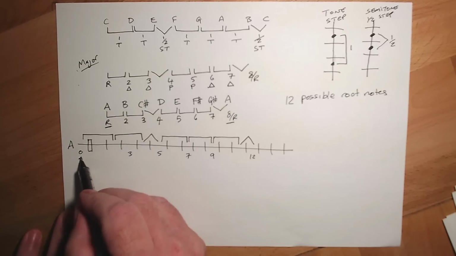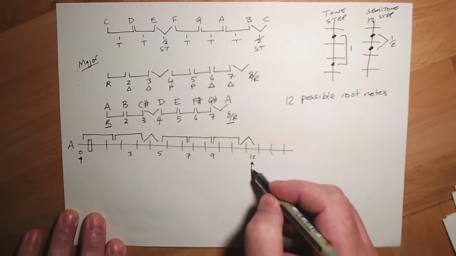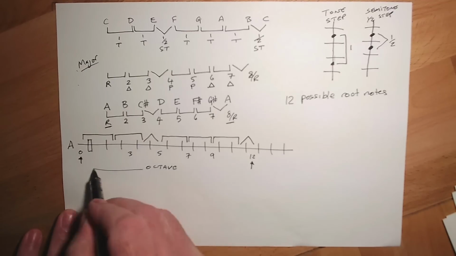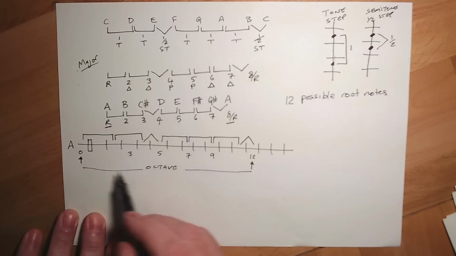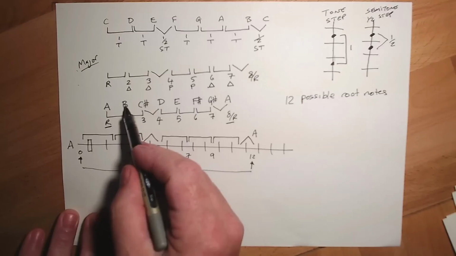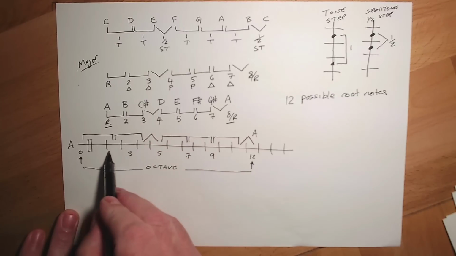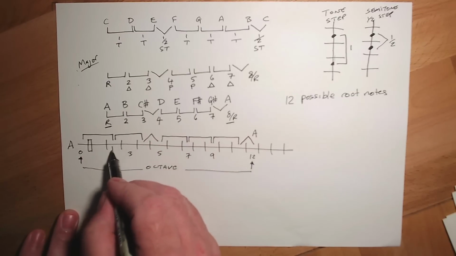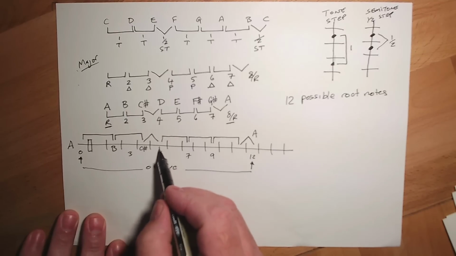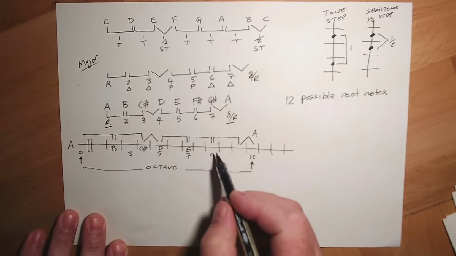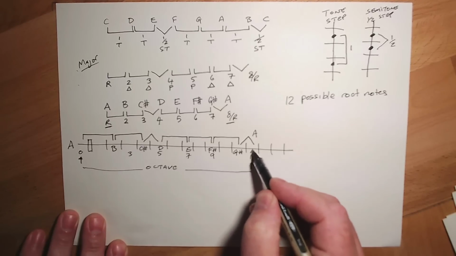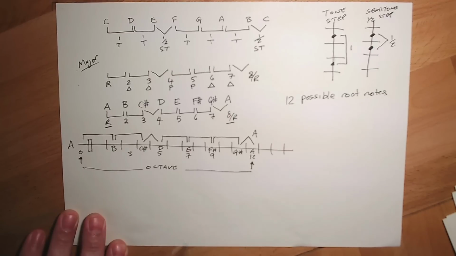And now if you remember, the distance between the open fret and the 12th fret is an octave. So this is just a repeat. So this is going to be A. Now we can see that these notes will tally with where they fall in these frets. So look, A, B is going to fall there. Then you can see we get C sharp. Then we get D, and we get E, and we get F sharp, and then G sharp, and then we get back to that A again. So those all fit in there in that way.